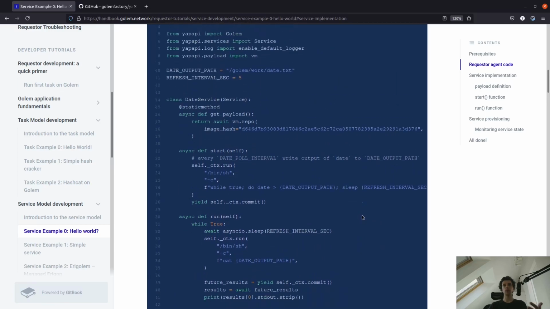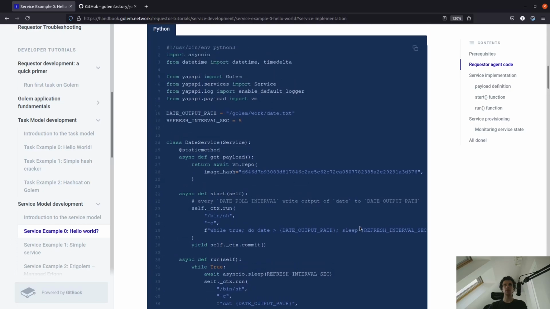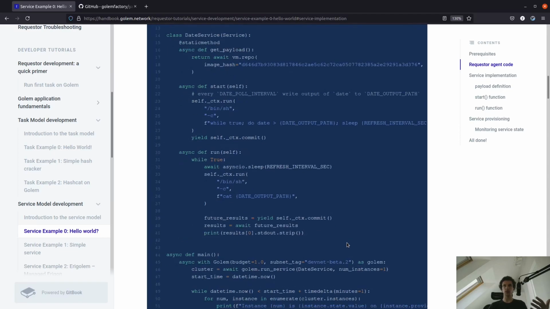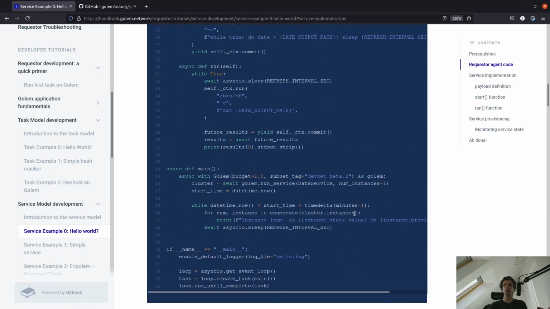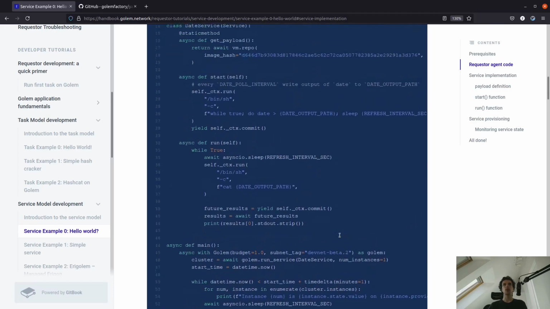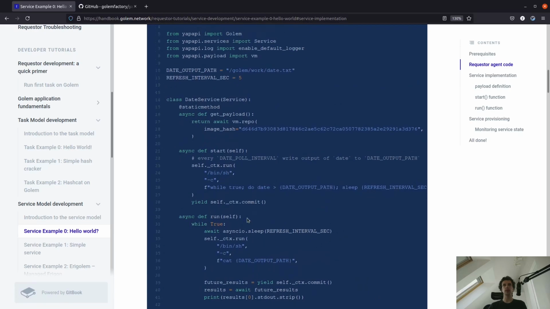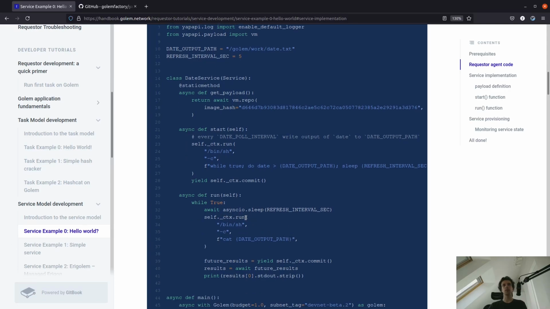By the way, one important note: all of this code is running on the requester side of things. So it's running on the machine that's also creating our service instances, right? That's provisioning those. So what you can see here is that we're using something that's called a context, a work context, to execute some commands on the providers themselves.